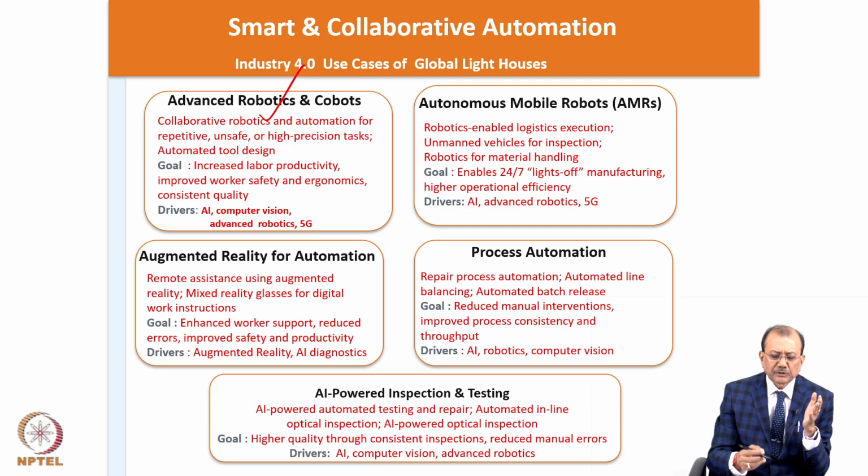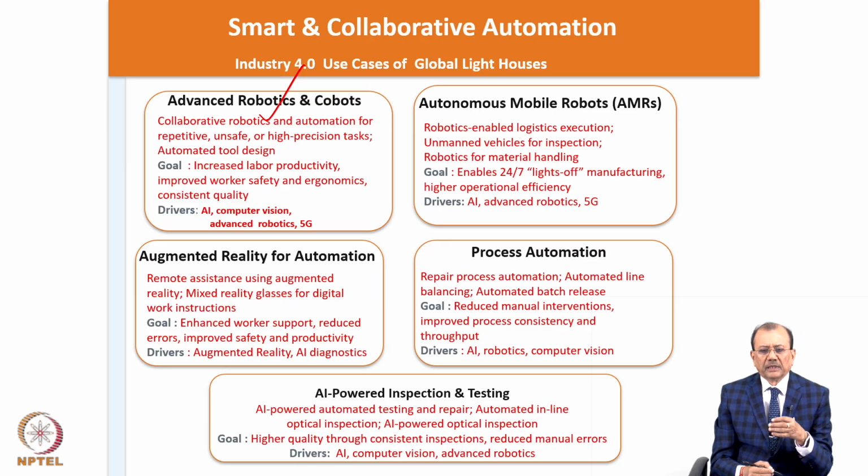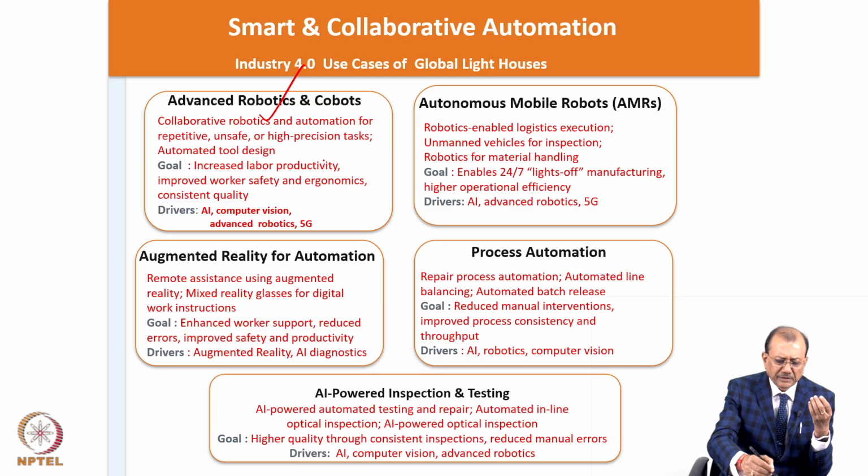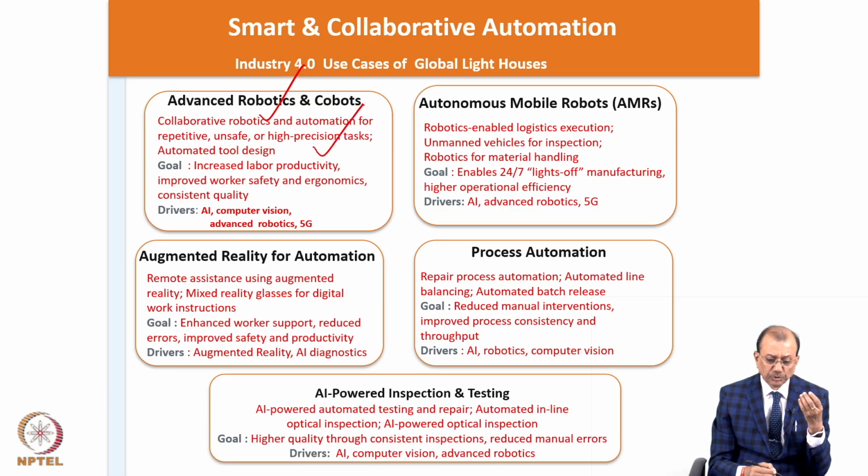So by and large, use of cobots is happening in a large number of companies, and this is again one of the recommended use cases. Here, you get precision in the action, and when you use cobots, it also enhances the productivity of the manpower. So these are very important use cases, and companies who are very successful using Industry 4.0 largely start using cobots now.